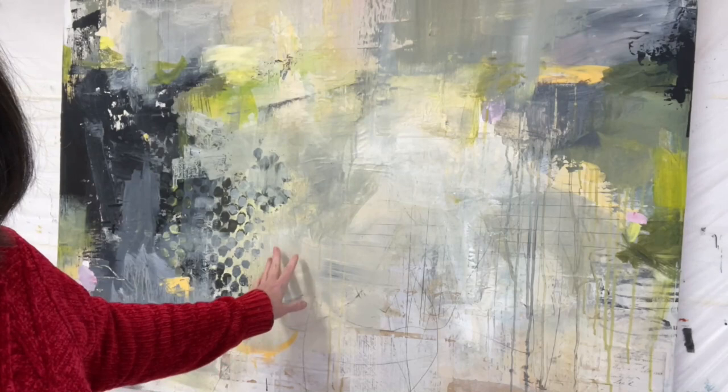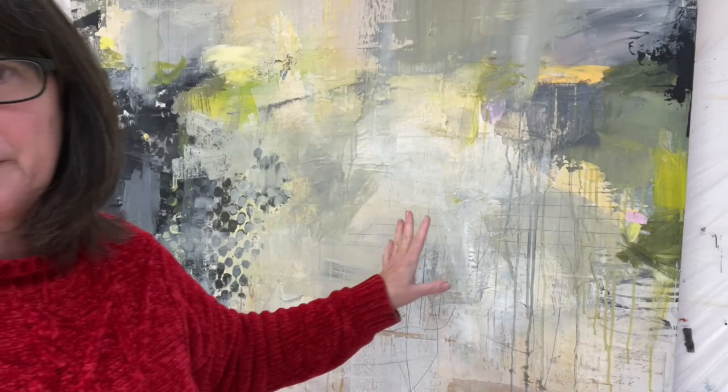This painting behind me is fairly abstract, but it's getting a look of landscape about it. Maybe only to me, maybe it doesn't have that to anyone else, but to me, maybe it's because I've used green, it's getting a look that isn't what I was going for. So, one of my favorite tricks is to flip the painting around and paint on it in a totally different orientation.